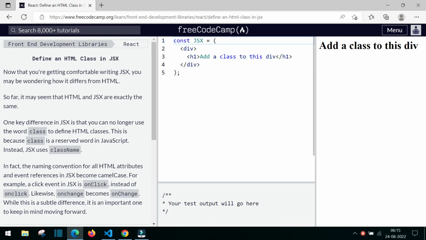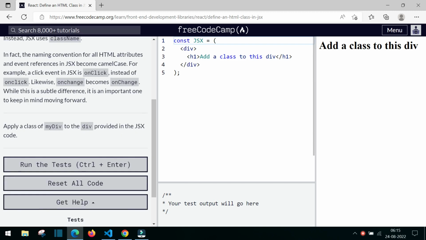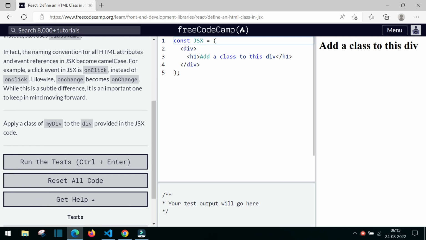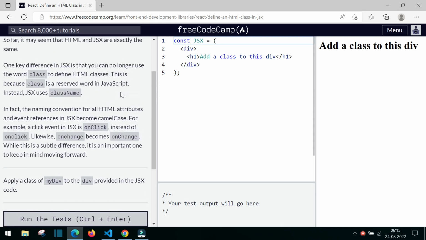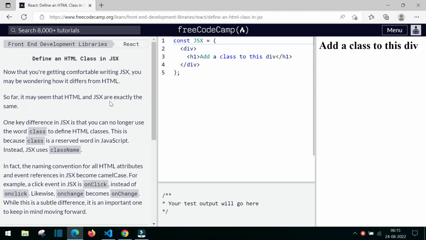Now define an HTML class in JSX. Apply a class of myDiv to the div provided in the JSX code. So what you have to do is create a class name in the JSX. But one thing is different here. In normal HTML we create the class name with the class keyword.